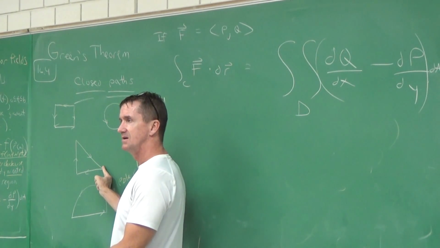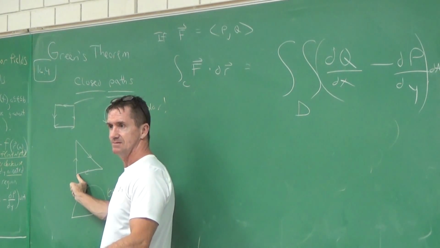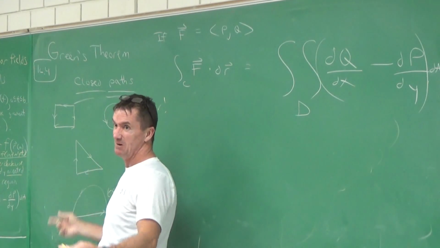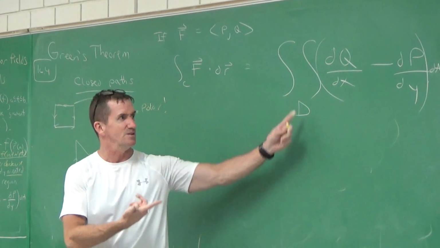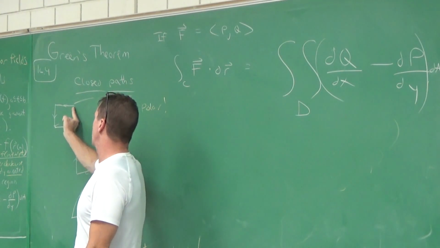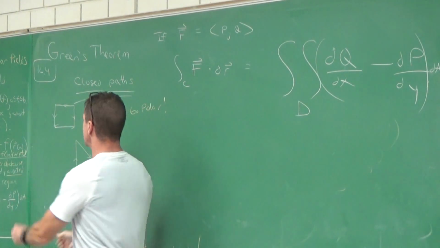You'd have to, if I made you go along this path, let's say you started here. You'd have to do a line integral for that line, then add that answer to that line integral, and then add that answer to that one, right? It would take what? Very long. Would this be super fast? Or if you did this one, the rectangle. One for that, one for that, one for that, one for that. We're just saying this is the D.